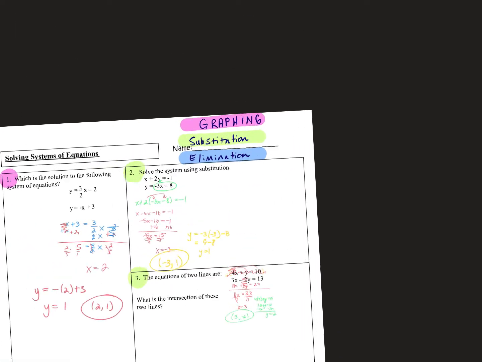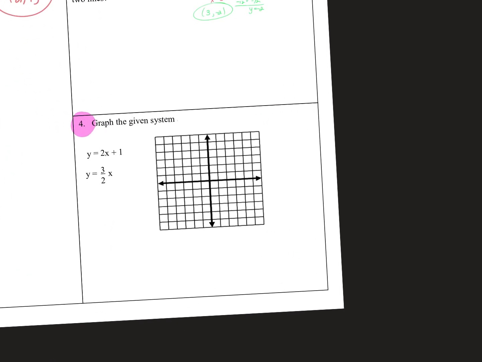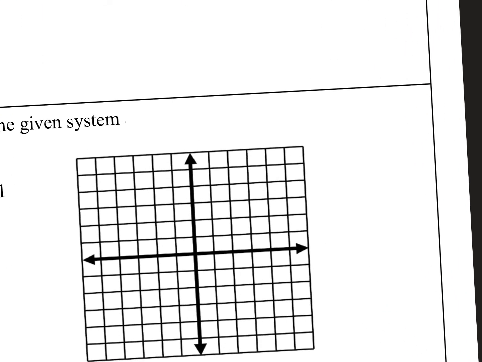And notice, guys, I color-coded this for you. But again, some of them might ask you on your test, solve by substitution or elimination. Some might just say, hey, solve it. So do what you want on that one. But in case of graphing, remember when we graph, y equals mx plus b. Write that down. m is your slope. It's how much you go up and over, your rise over run. And b is your y-intercept.